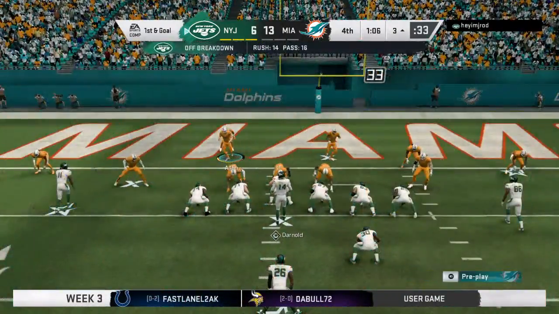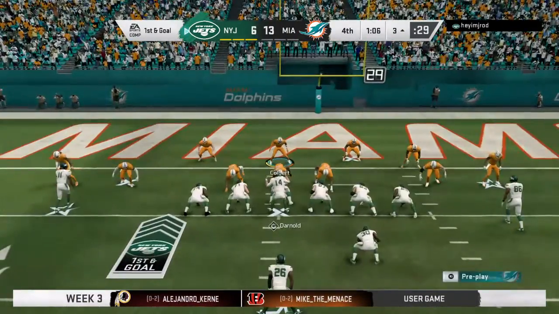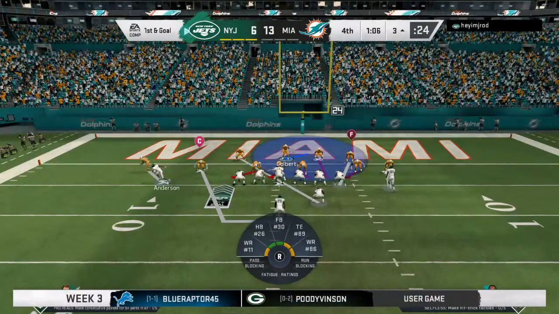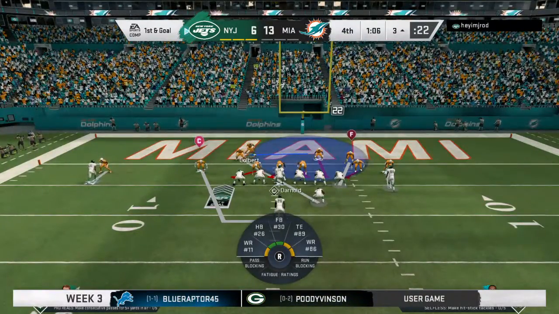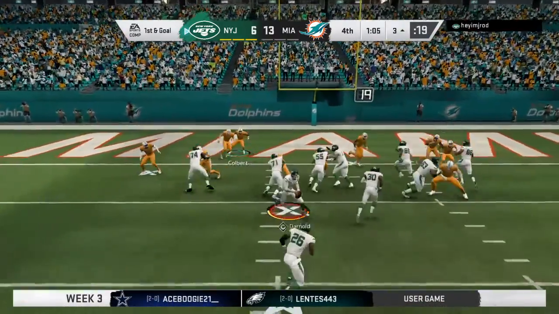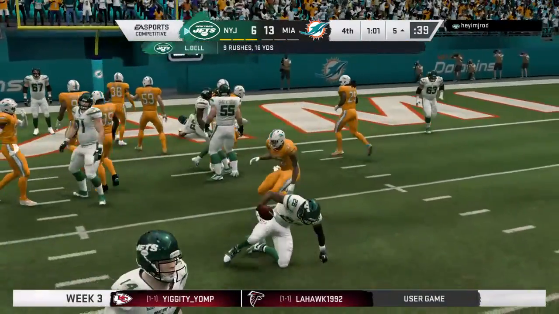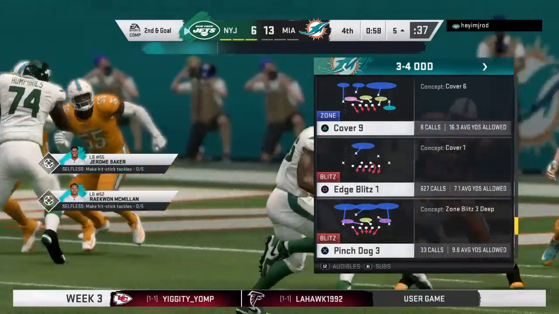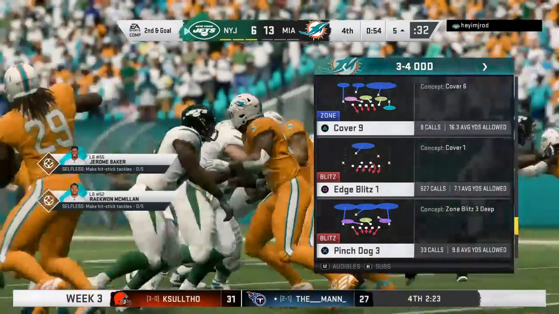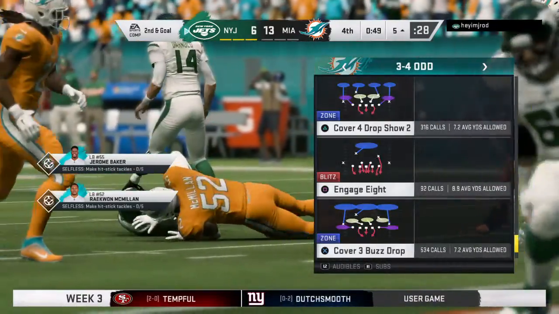A looming decision to make on the conversion, down 7, but first things first, they need to score as they come up on first and goal. They'll try and run it in with Bell. And this has been a familiar sight all afternoon as they stop him behind the line. Call it a loss of 2 on the play. And that'll bring up a second and goal at the 5-yard line.